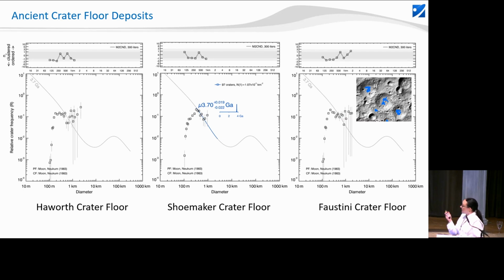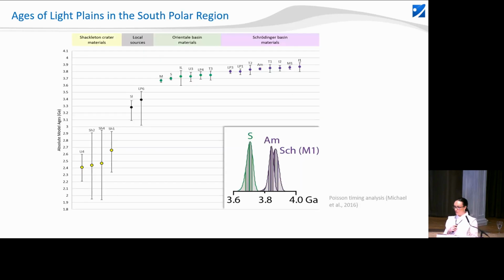But what is clear that is going on here, and you cannot see it here, I hope that you can on the smaller screens, is that we did fit a 3.7 billion year age isochron on these two floors, which clearly shows that something did happen at this point that didn't quite reset these floors completely. So we are having some sort of partial resurfacing where the largest craters have not been covered. Okay, so these floors too, if you would try to fit them, they would be older. I have to rush through here.